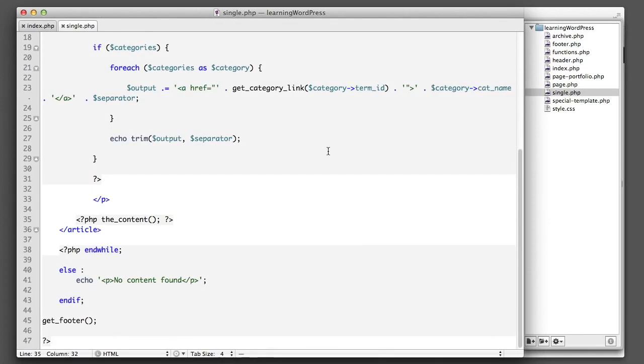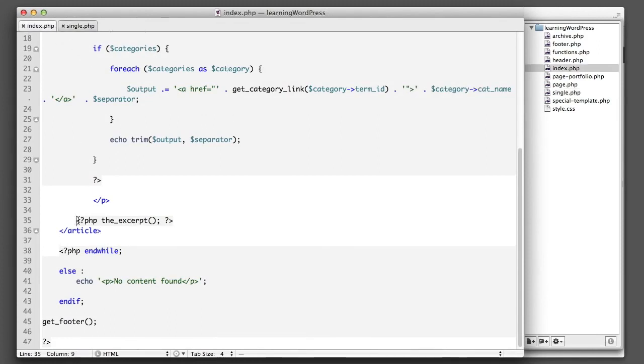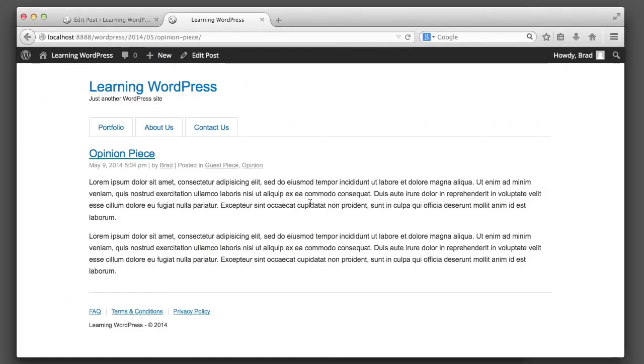So if you've been following along, you'll notice that we haven't created this file together yet. I just created it behind the scenes, and all I did was duplicate index.php and change this line where we just changed this to the excerpt. Well, in single.php, I just changed it right back to the content. So if you've been following along, just go ahead and make sure to make that change as well. But if you're really just trying to adjust a different theme, then this doesn't matter at all because your single.php file should already be good to go.